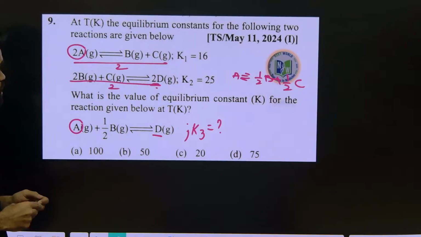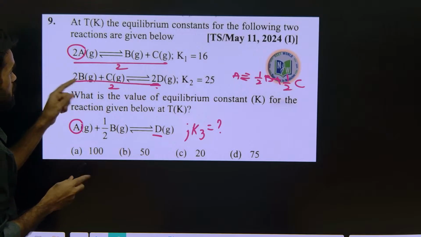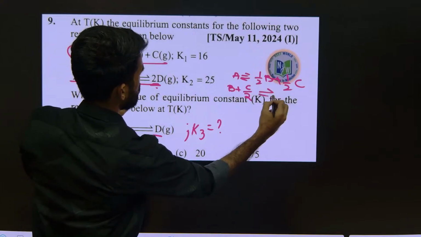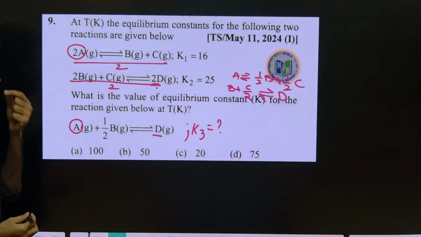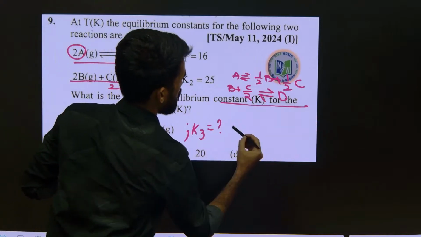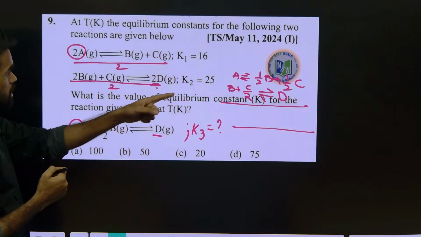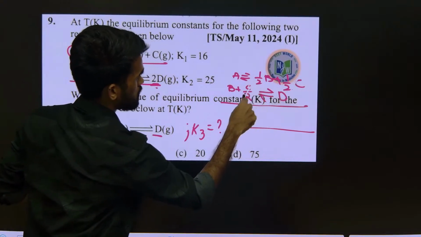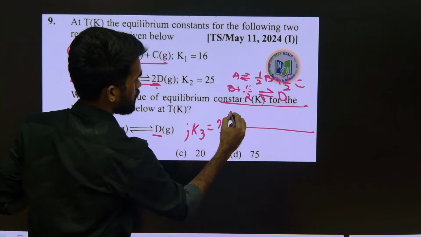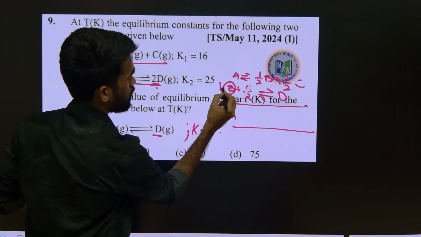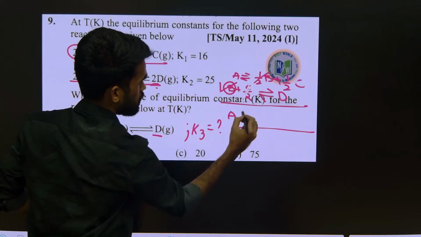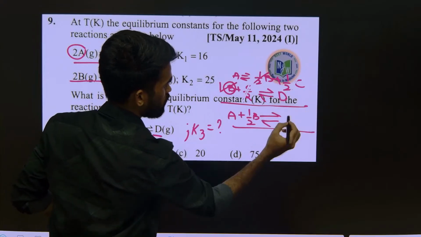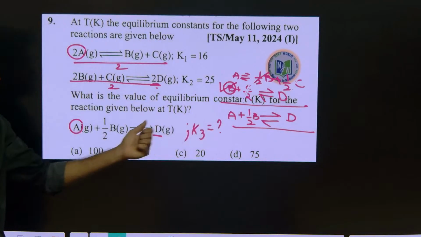Okay, and after this, we are dividing this equation also. This equation gives B plus C by 2, which is in equilibrium with D. Okay, like this we have. See, and from this net reaction, if you consider the net reaction, C by 2 and this C by 2 can be cancelled. And what is the remaining part? A is there on the reactant side, and 1B, this is half B, so half B will remain on the reactant side, and the product formed will be D here. That's it. This is the final equation we got.